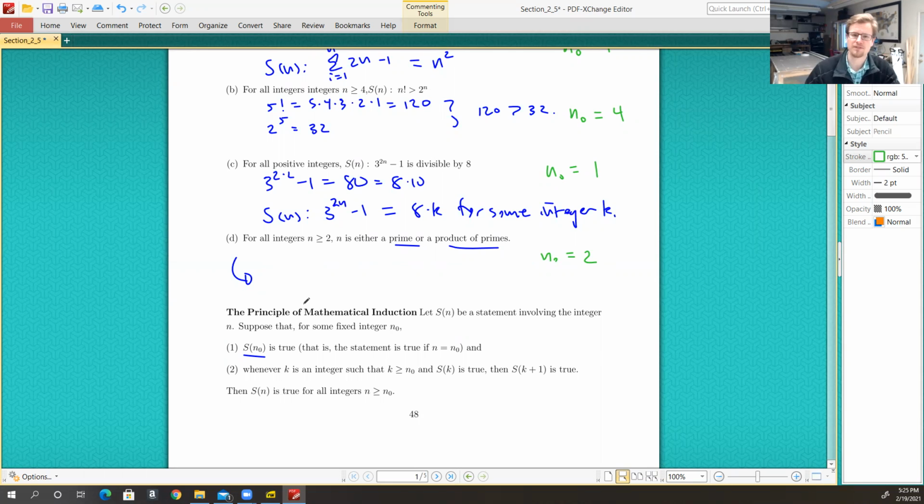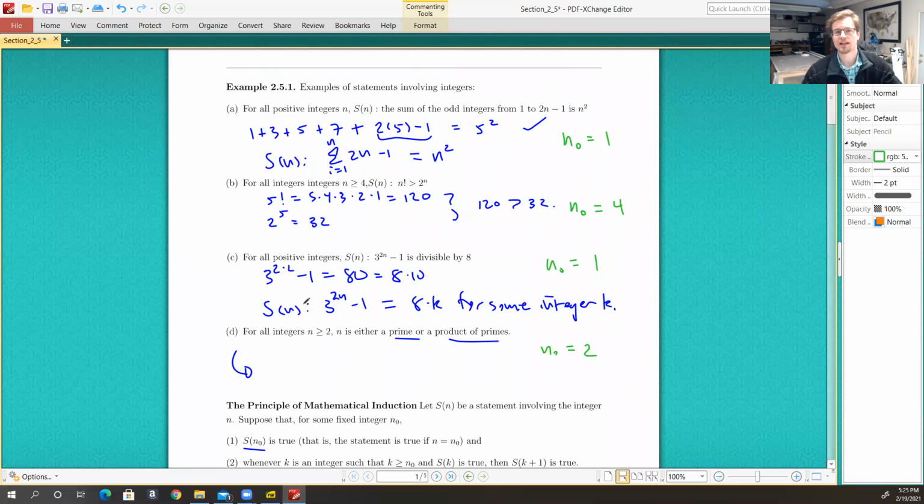Okay. So all that we have to do is verify that the statement is true. We verified it for 5 here. We verified it for 5 here. We verified it for 2 here. Okay, excellent. So we have a verification. Now, it's not going to work for 5. We need to check 1, and here we would need to check 4, and here we would actually need to check 1 again, because those are the smallest possible values. But that's all that we're doing. We're checking to make sure that it's possible.